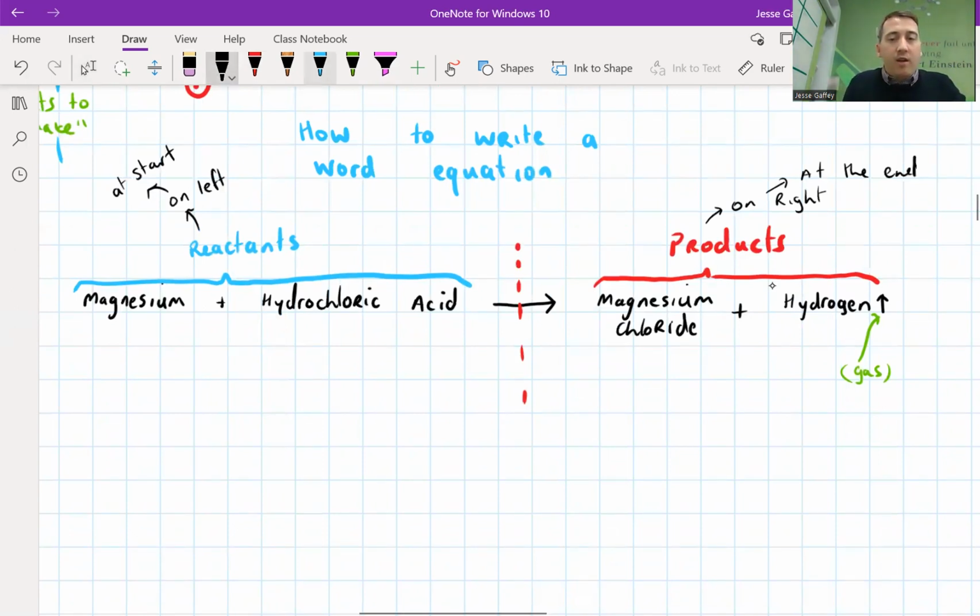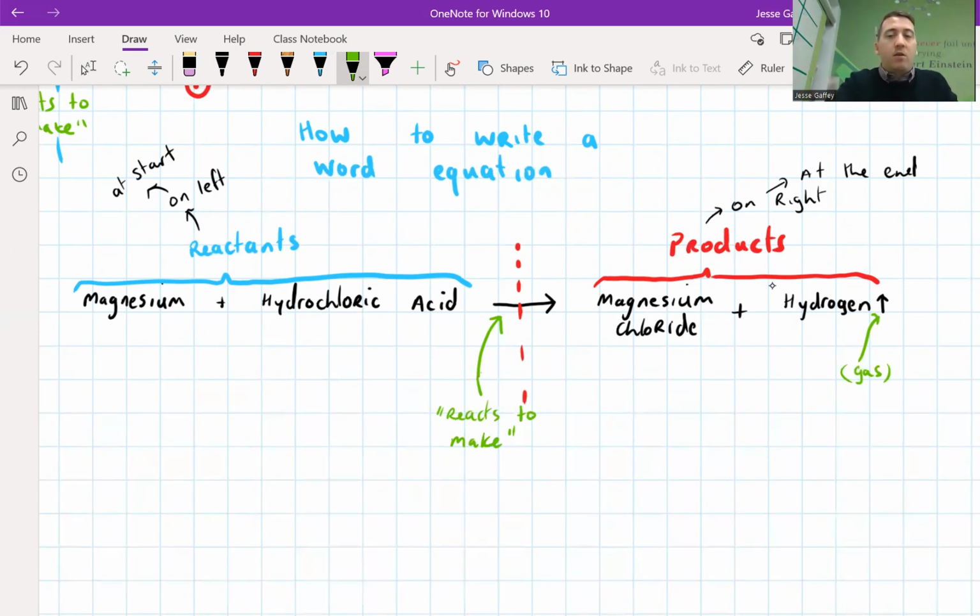Last question then for you for now is, what does this arrow mean? So again, speaking your answer in your mind, what does this arrow mean? And I want you to actually practice saying it in your mind. Okay, so this arrow means reacts to make. That's what that arrow means. And it should never be an equal sign because we don't want people to think that they automatically equal. They have to turn into these products.